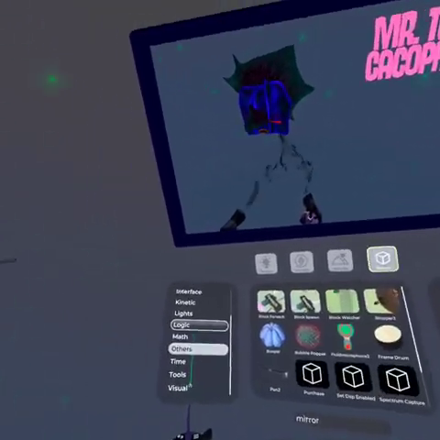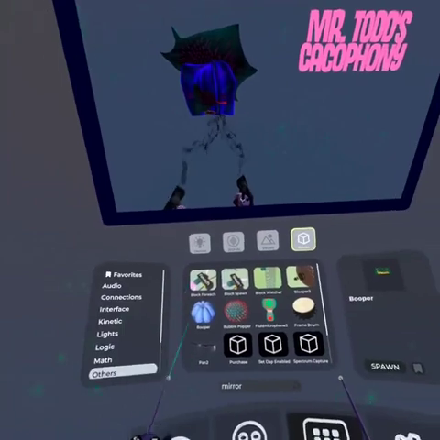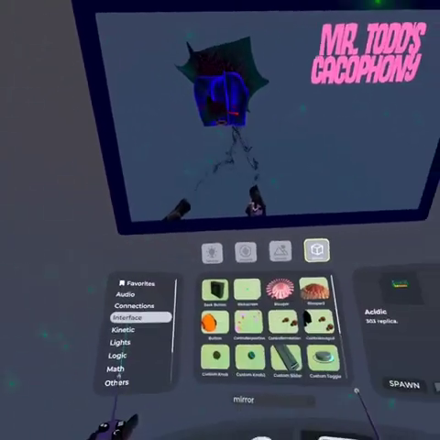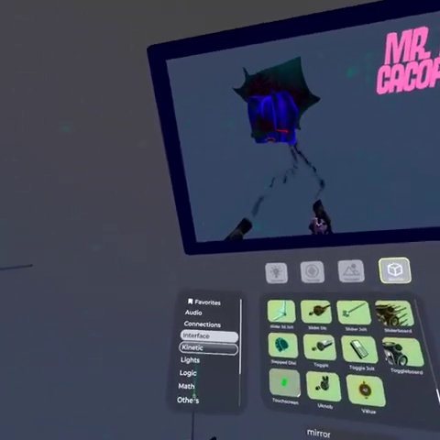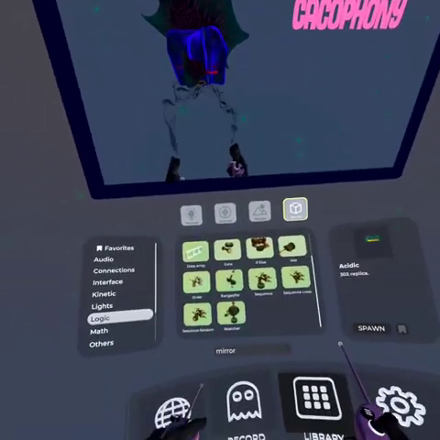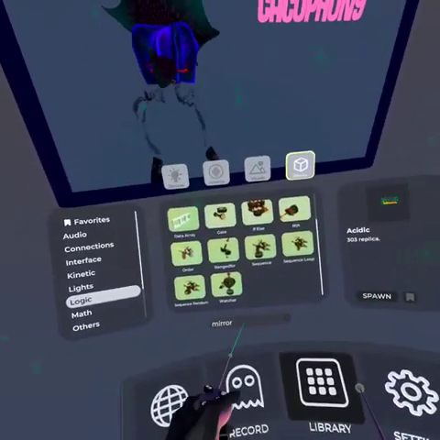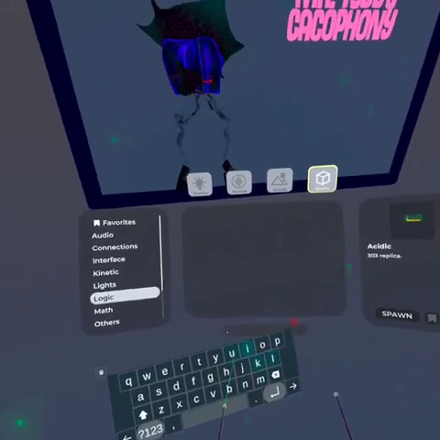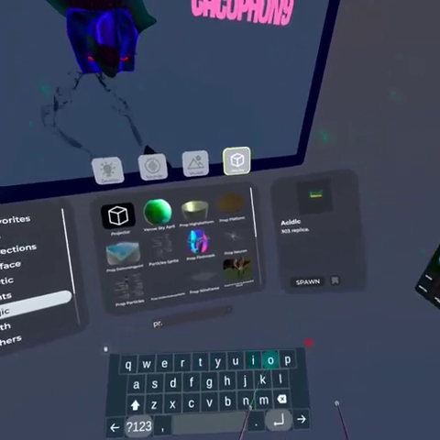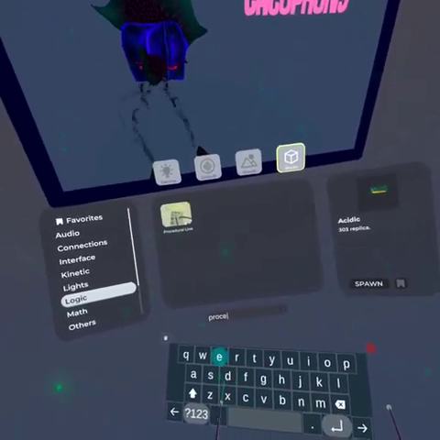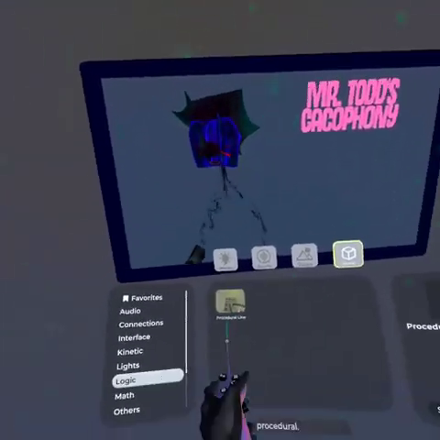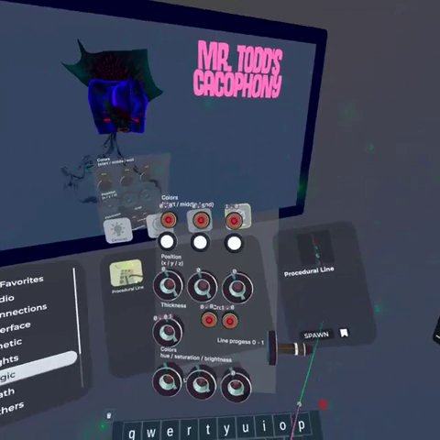So I like using a specific type of block that's called procedural line. And sometimes, let's see. Yeah, I don't see it coming up right away. So one of the things that I do when I can't find what I want right away is I go down to the search bar right there, and I start typing things in. So this thing's called procedural line. As soon as I start typing those things, guess what? It comes right up. So I'm going to click that and spawn it.